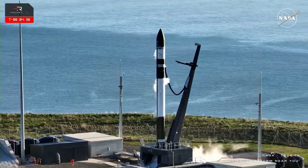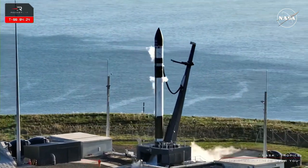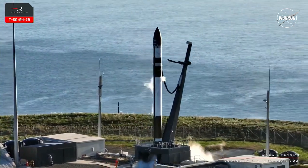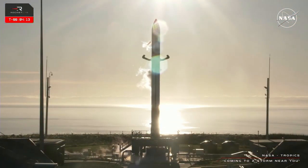Two minutes before liftoff, the ground power supply at the launch pad is disabled and Electron switches to internal power. Our launch safety system, the autonomous flight termination system, will be enabled at the same time, and we can expect to hear both of those calls from our operators in mission control. The liquid oxygen supply valves on stages 1 and 2 will be closed a few seconds later, shortly followed by another operator confirming that LOX load is complete.